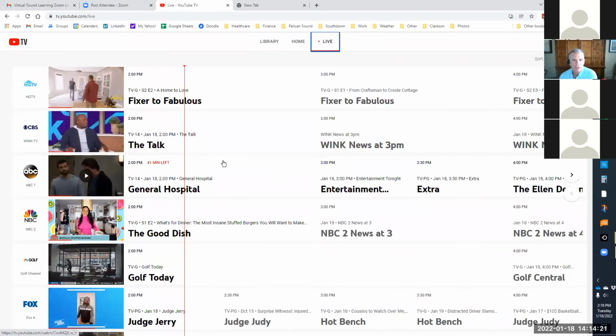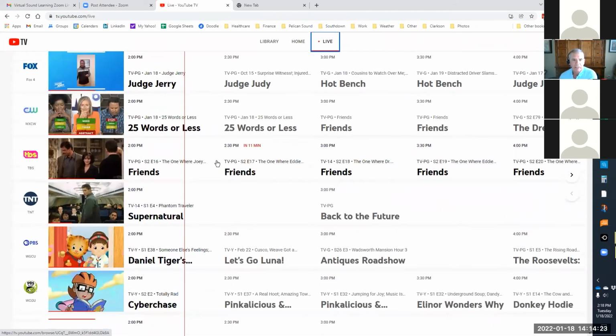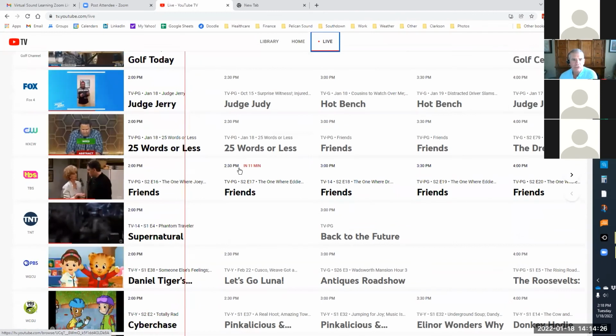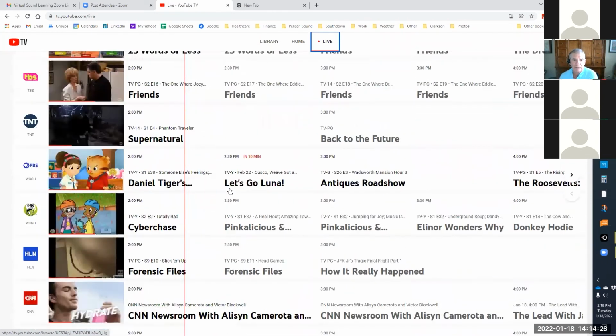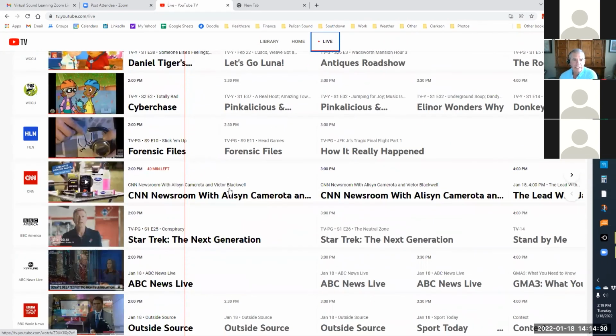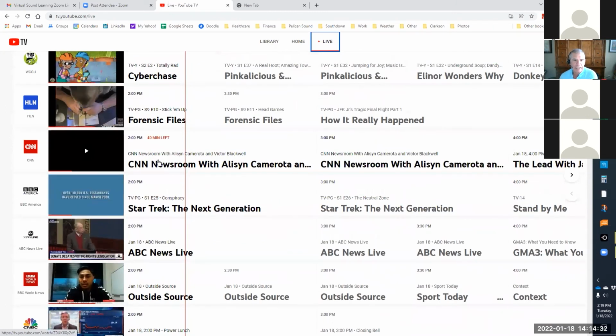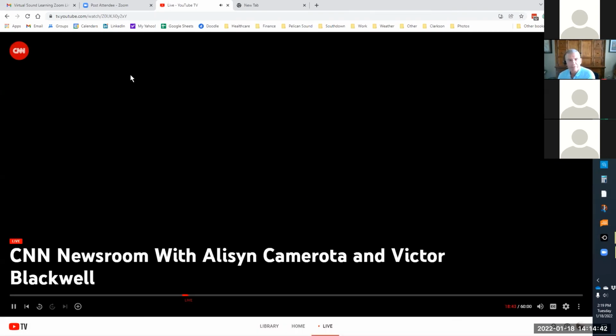So the stations are over here to the left, all the different shows that are available are here. If I want to watch CNN, I click CNN. And it starts playing.